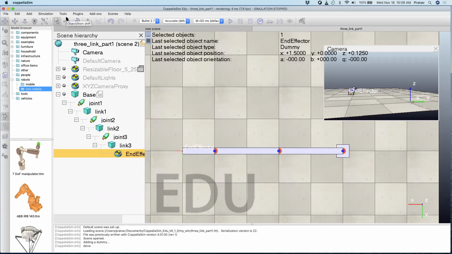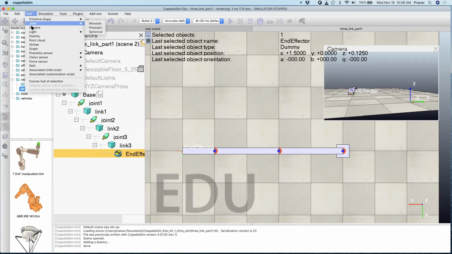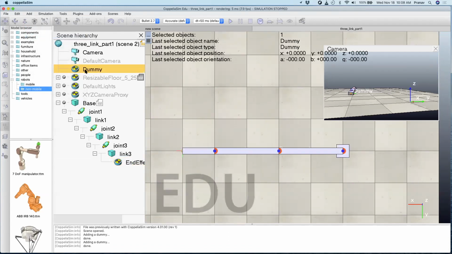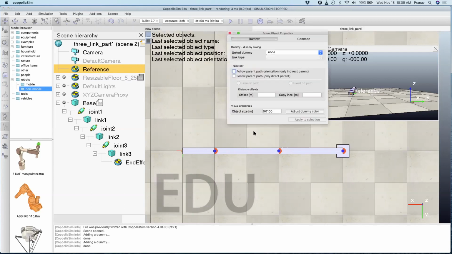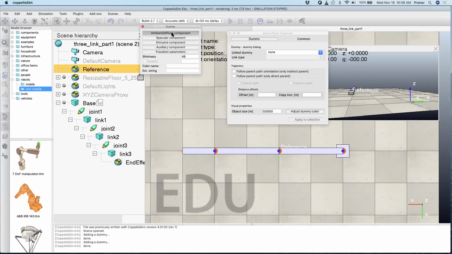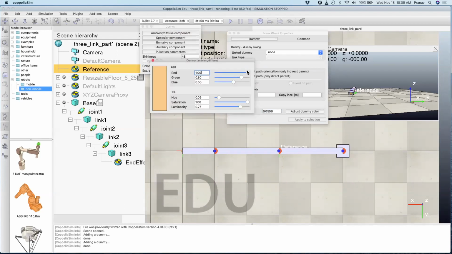Now I will create a reference position, which I can then move around so that the end effector will follow the reference. So add dummy, reference. Let's change the color and the size. Let's make it 0.05 and maybe green.